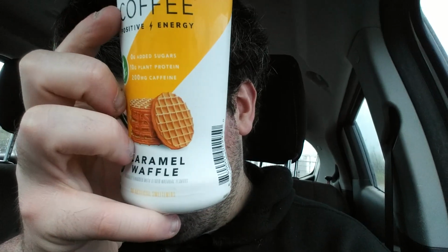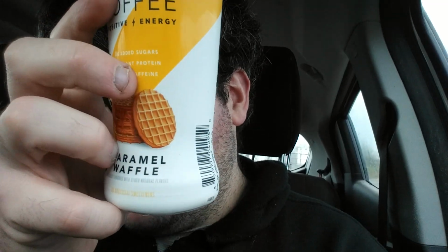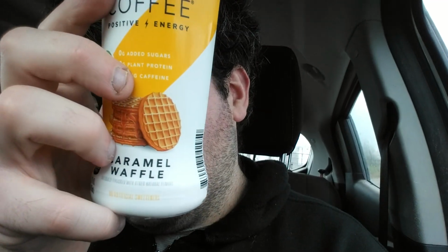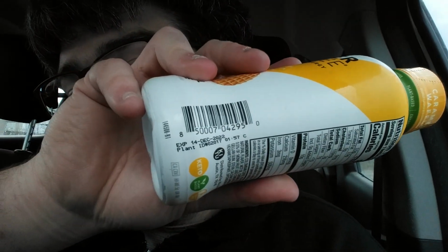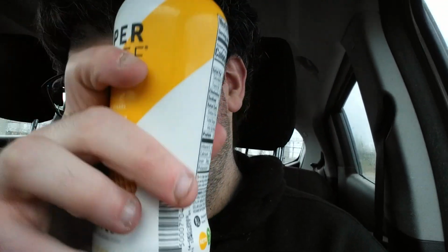But yeah, they released some breakfast flavors. They released the cinnamon roll one, which I reviewed in my last review. Then they released this one, and they released a blueberry muffin one. But I think that's pretty much similar to the one I reviewed before, the blueberry latte. So they probably just now called it blueberry muffin. It's probably the same flavor, but I don't know because I haven't tried the new design version.